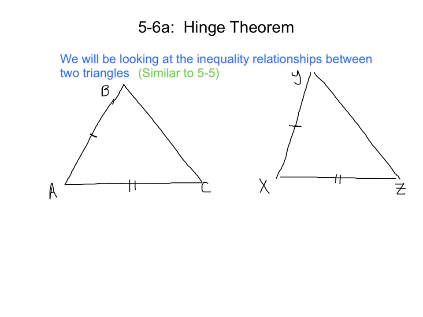Now what we're going to be looking at is what we call the included angle. You notice how AB and AC both seem to touch an angle and that angle is A. So what we call A is the included angle. And the same with the other triangle, we will call X the included angle. Basically what we're trying to be looking at is the relationship of this included angle and the last side. We already know about AB, we already know about AC, we want to talk about BC. We're going to be using the included angle.